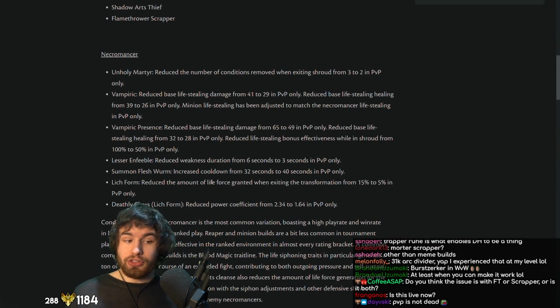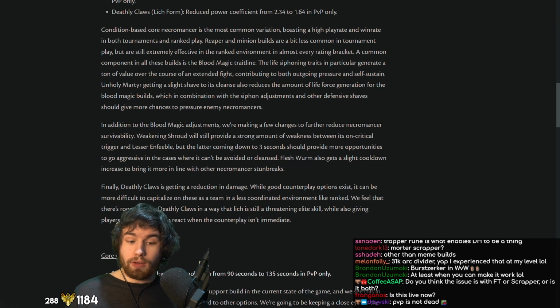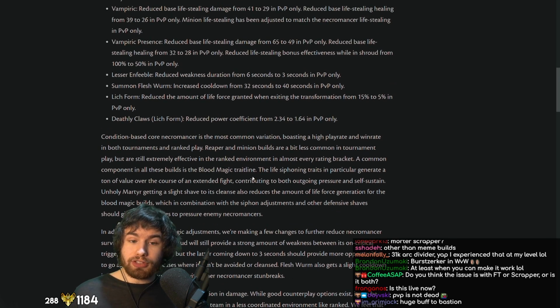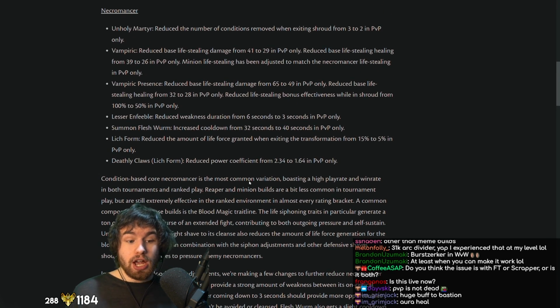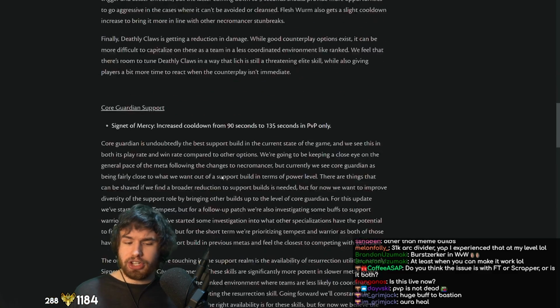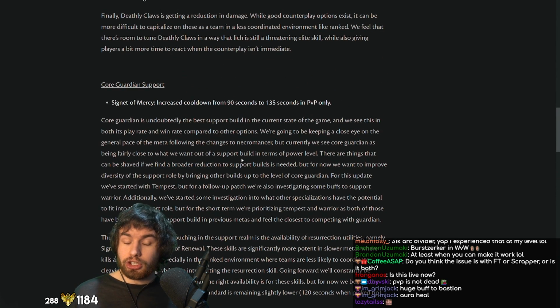Like the Necromancer ones in particular, these are going to be very, very potent. I think the game's needed something like this for a long, long time, and I think the impact of that is going to be very resonating, actually. This is going to be a big speed up, to be honest, in how fast the game is, that will make these changes all come together. Particularly the Signet of Mercy, the revive skills rather, combining all of this together is certainly going to alter the pacing of the game and potentially really change the dynamic of PvP.